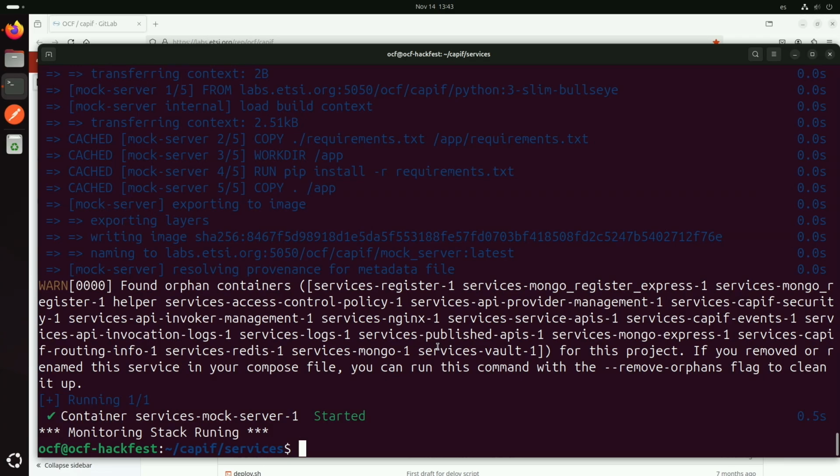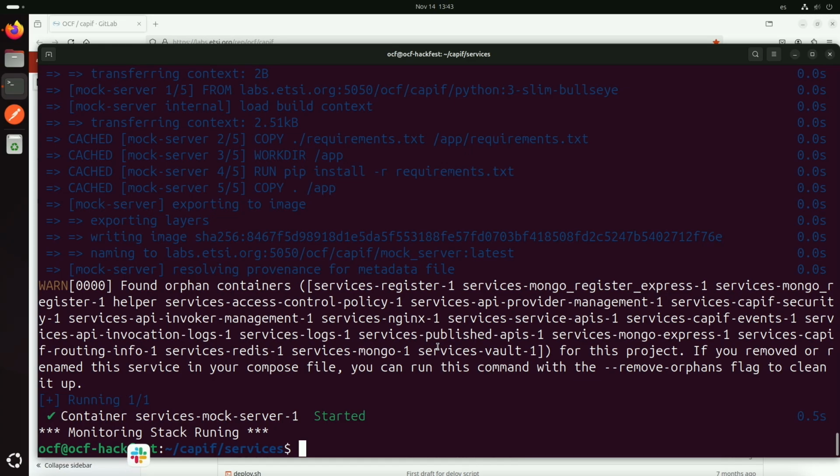Also, the namespace for the CAPIF includes an Nginx. This Nginx will forward the messages to each service, and also make some control of the certificates coming with the request, because some services and some operations are only accessible by some entities. It is defined in 3GPP. For example, you can't perform a delete of an invoker if you are a provider. These kinds of things. It has some control, and also exposes the credentials of the CAPIF core function.